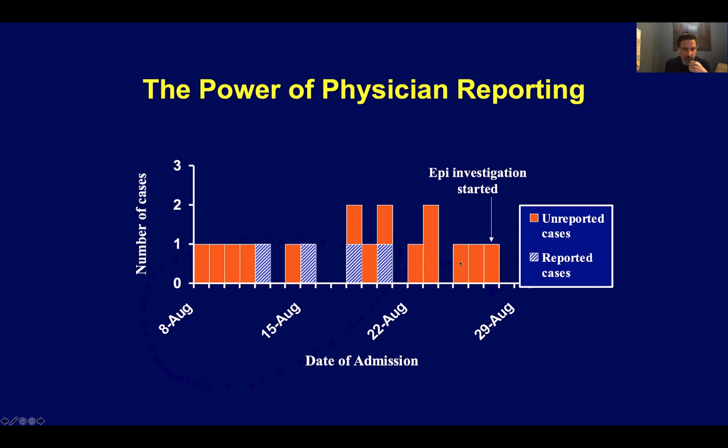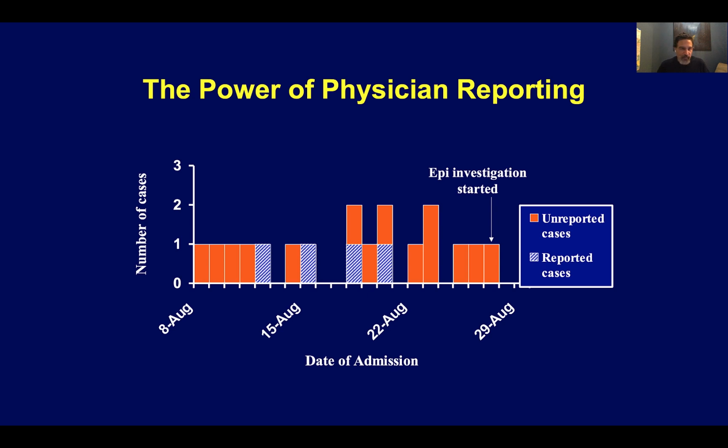And showing here, we could look back and identify the cases that were actually reported to the health department through physician reporting. So two of these highlighted ones were reported by the clinician at Flushing Hospital to the health department. These 2 others may have been reported by another provider, but all these cases that were identified in the outbreak in orange were never reported to the health department. And the lesson here is how important it is for physicians to report.